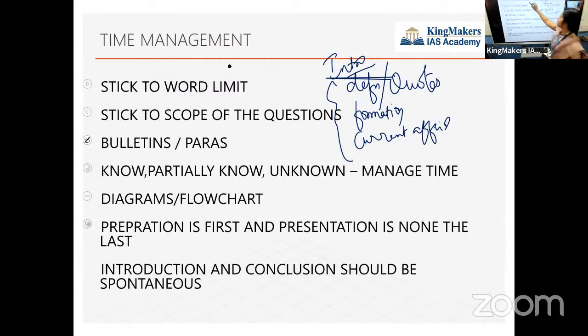What about the conclusion? It should be relevant to the question. If you do this, it will come out well. The conclusion can also sometimes be a way forward. But don't tell me way forward, man. Don't give 4 points for the way forward. Just 1 or 2 points will be enough for your conclusion, and 1 or 2 points will be enough for your introduction. Simple as that.